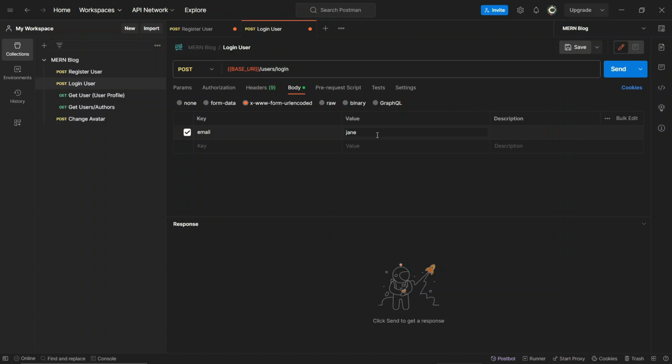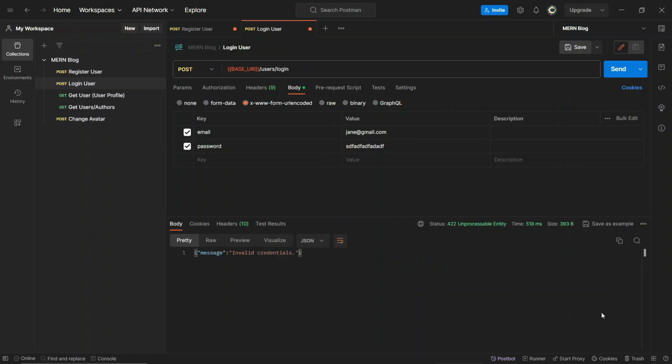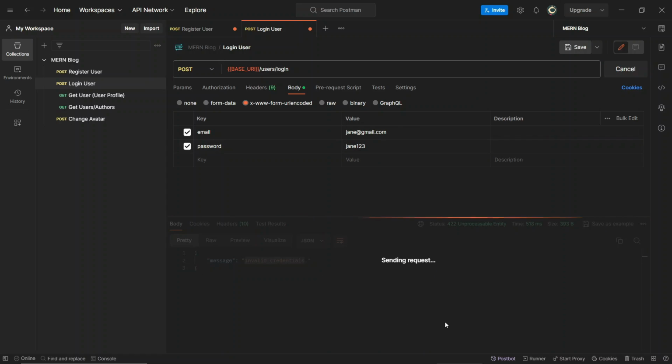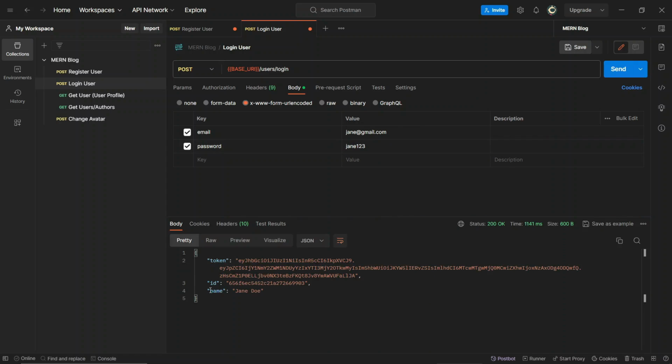So jane@gmail.com, and for the password, for now, I'm going to give an incorrect password, and let's see what happens. Invalid credentials. Okay, so let's use the actual password, Jane123. That was the password. Let's try and sign in, and boom, we have it.